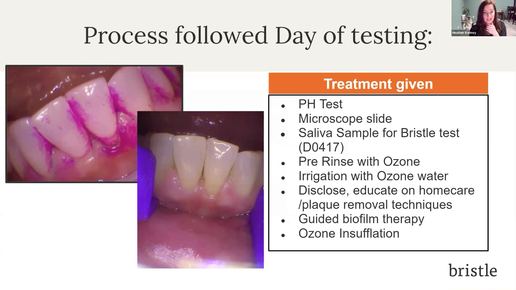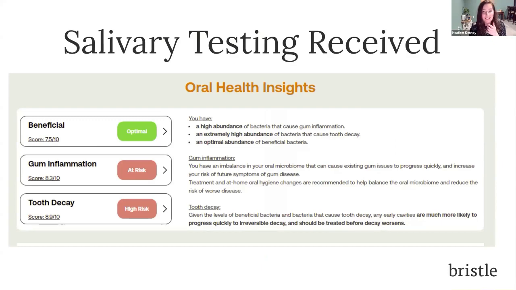I obviously didn't have her test results before that treatment, but here are her test results. I was really surprised, because I didn't think her slide was terribly bad, but her gum inflammation score and her tooth decay score were significantly high, and she was at risk of both diseases. So don't let the information in our platform overwhelm you. I always tell anyone I'm coaching professionally, whatever you are looking at for your patient, pick one category and go with that. Once you retest, then you reassess where you need to go. Usually you're just going to focus on one spot.